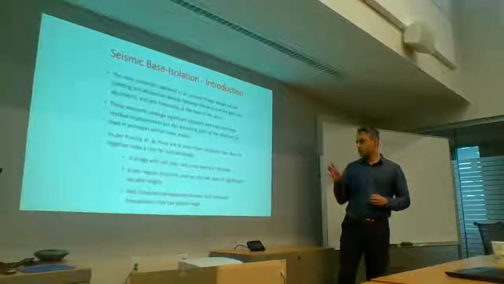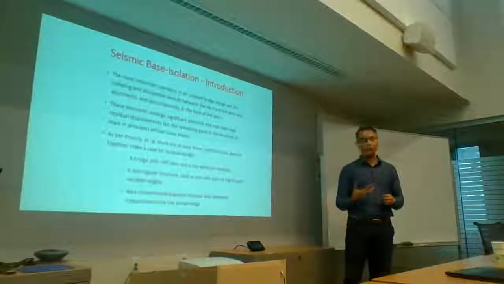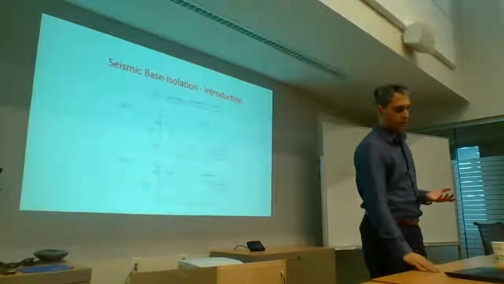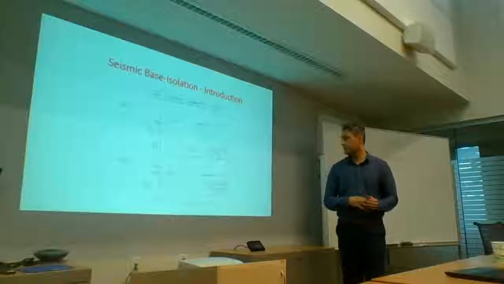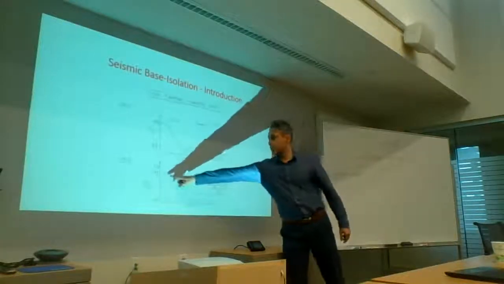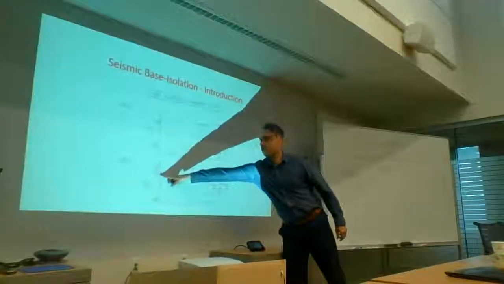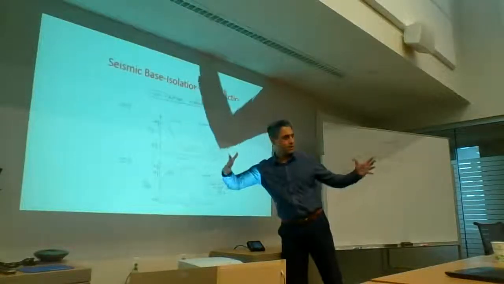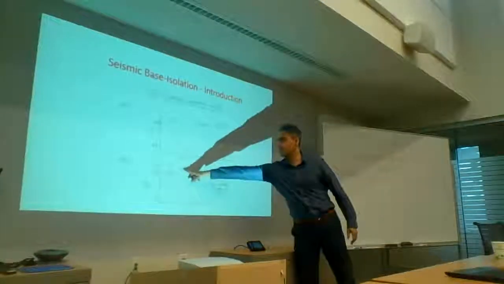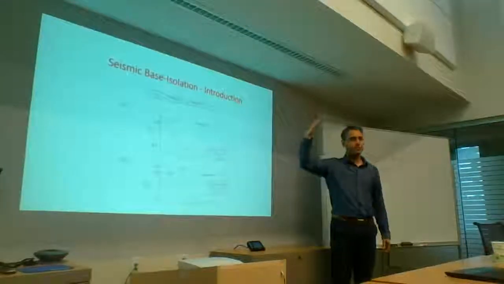And your expected motions should be dominant in low period or high frequency energies. Otherwise, you're not going to have too much benefit. You want to stay away from this sort of a situation where your period is at 0.5 seconds and you're seeing 0.9 g. Now you put these devices in, you lengthen the period to 3 seconds, and up comes the next peak in your response spectrum. You've actually increased it.